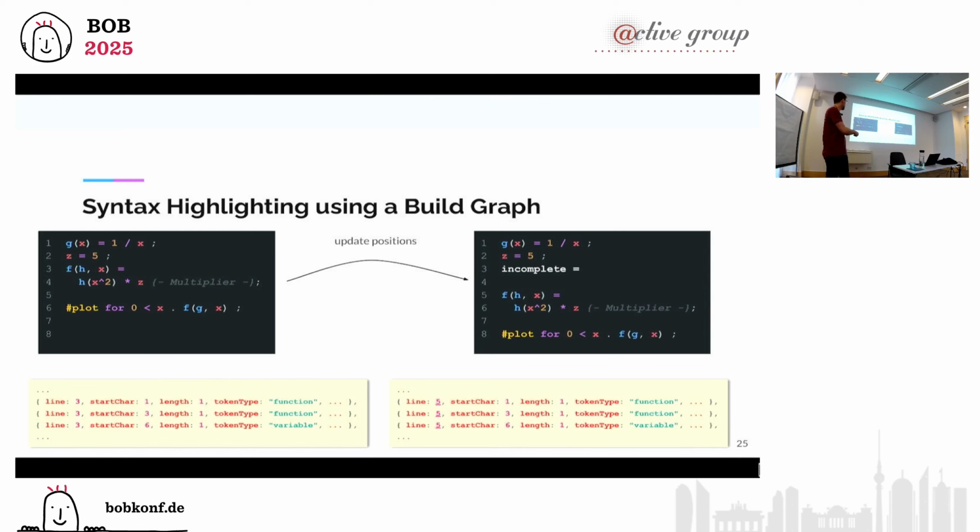And in this case, here we have the old result of the semantic token highlighting. And then we can use this position mapping to say the semantic token that previously was on line 3 has now moved to line 5 because we've just inserted 2 new lines. And we can do that with all the tokens that we have to get the result that we want.